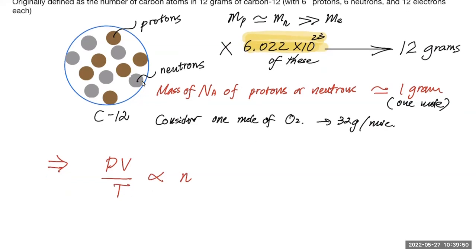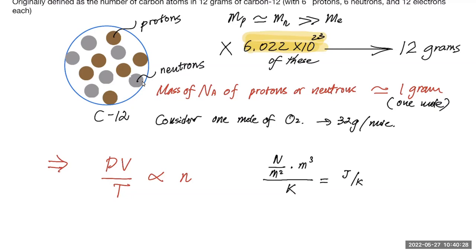We can manipulate the expression of the unit a little bit on the left-hand side. Pressure is force per unit area, so Newton per meter squared, that's pressure, right? Volume is meter cubed, and then we divide it by T, which is Kelvin. Now the numerator is actually Newton times meter. That's the unit for work, right? Force times displacement, and it's also the unit for energy. That's joule per Kelvin.